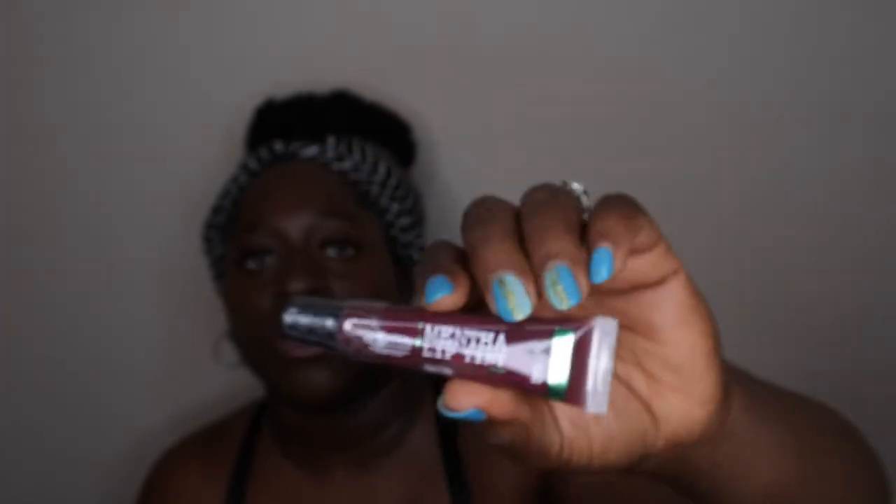The last two items I picked up were lip products — I've never tried any lip products from Bath & Body Works before. They're both the Mentha Lip Tint in Plum Mint. I wanted something mint-flavored for that tingling sensation — I love that in lip balms, like the Aquafina lip balm and the EOS Sweet Mint lip balms. This one has 2% peppermint oil so I'll definitely get that tingling, and I love that it's plum-colored since I feel like plum looks great on my skin tone.